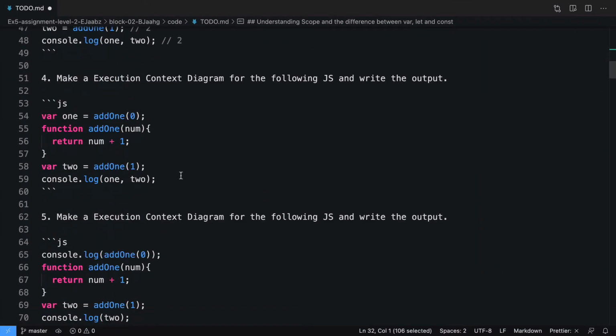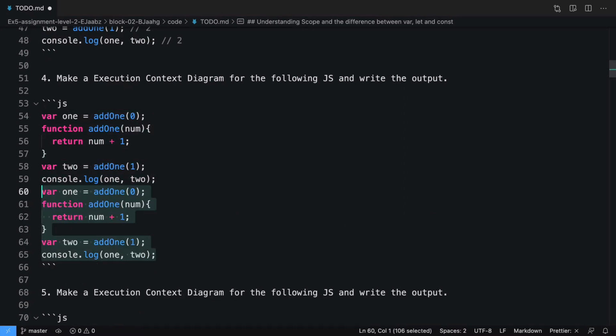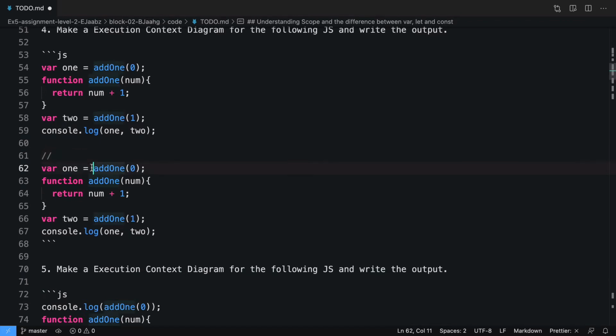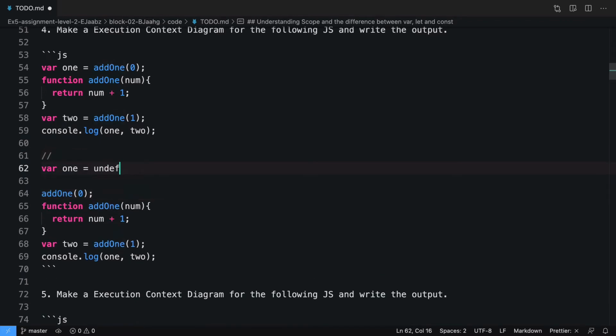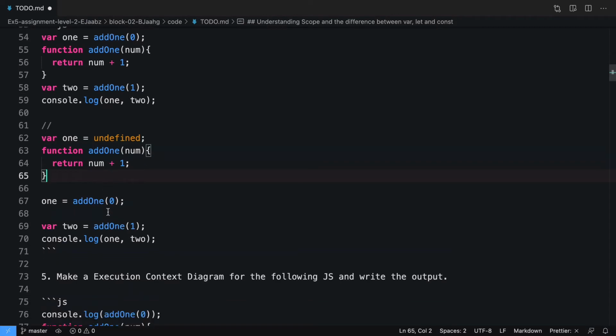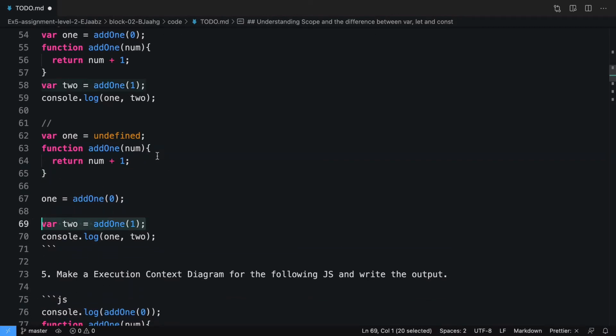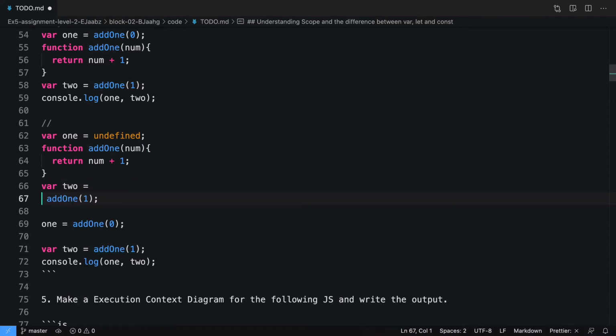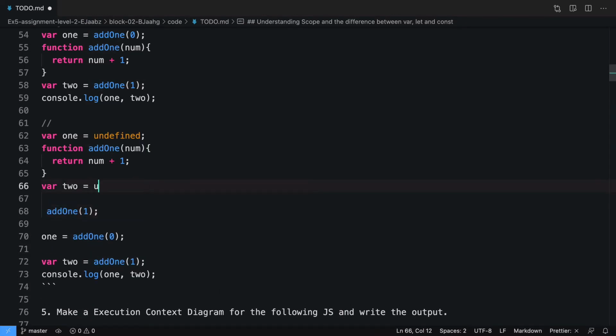Moving on to the next, let's create how it will be interpreted in the browser. We have a variable declaration here, so we'll say undefined. The assignment will happen in execution phase; in declaration phase, it will move forward. Again, this will move forward here and the value will be undefined right now. And here we'll say it is equal to this.